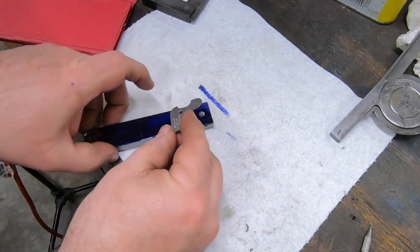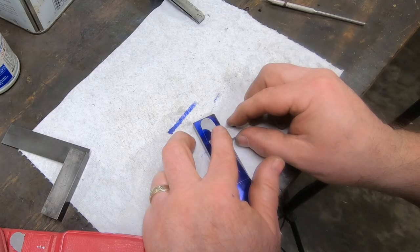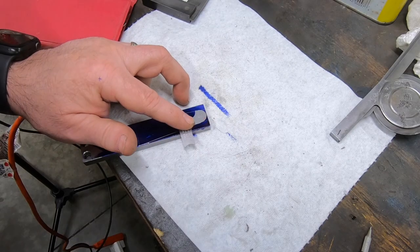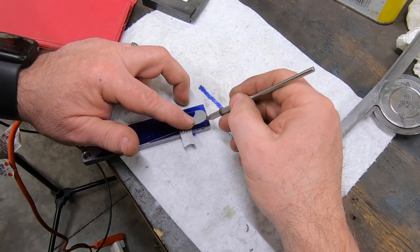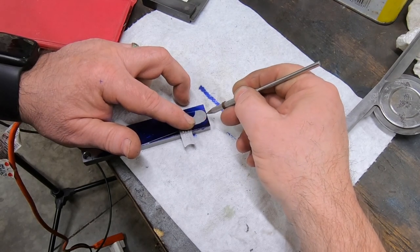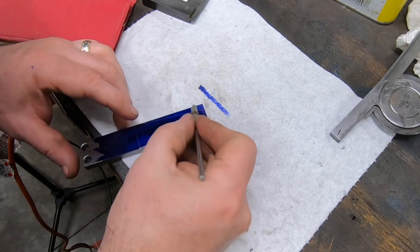I have one of my radius gauges here, which is close to what the actual radius on the end of the part will be. I'll just line that up as best I can, and we'll scribe this radius in. I'll eventually just grind this out on the belt sander, but this will give me some idea of where it should be.